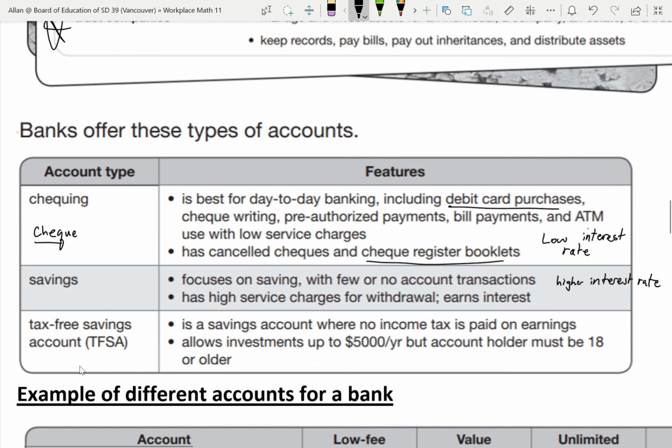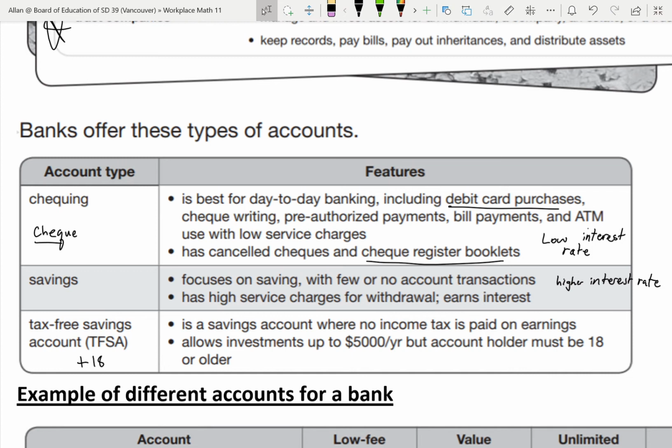This is for people 18 and older. The reason being is, right now, if you have a job, you do not pay income taxes if you're under the age of 18 in Canada. So everyone has to pay taxes towards the government on a small portion of what they earn. Because you're under the age of 18, they cannot collect income tax from you, so you are basically getting the majority of your check back for you. So if you work 8 hours and you get paid $10 an hour, other than a few things that the company you work for might take off, you should get roughly about $80.